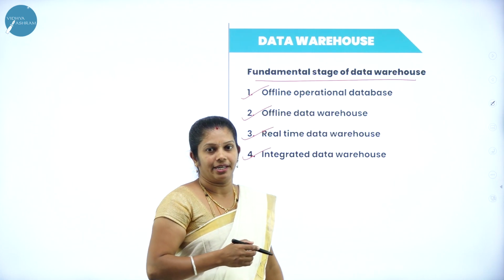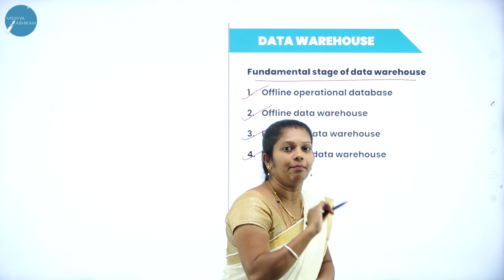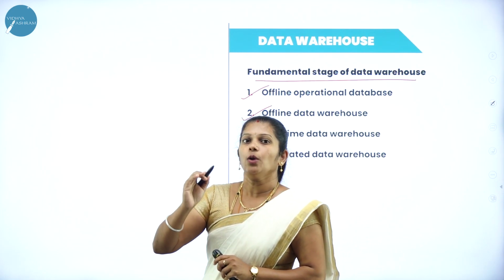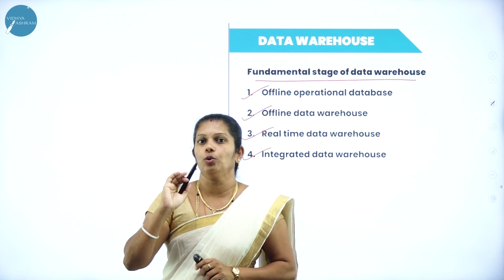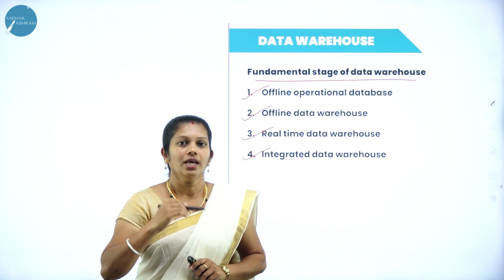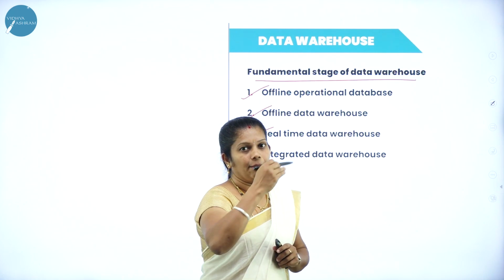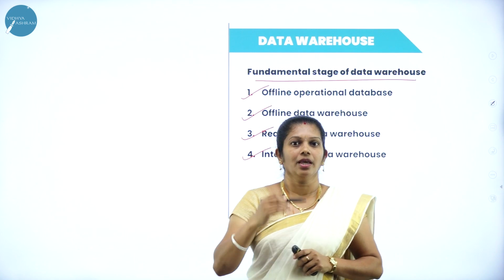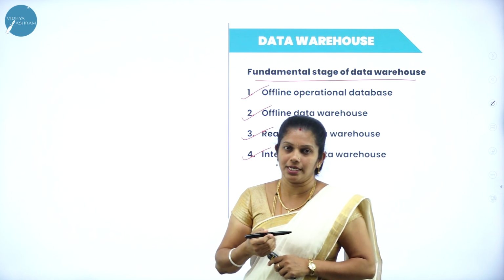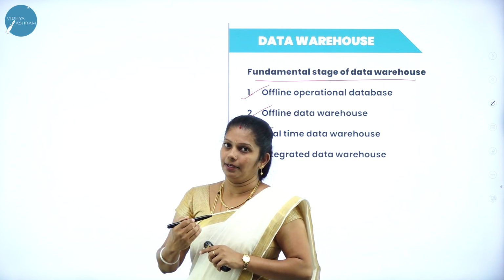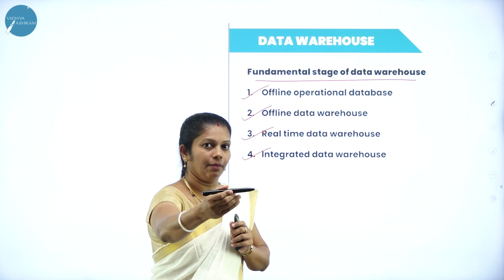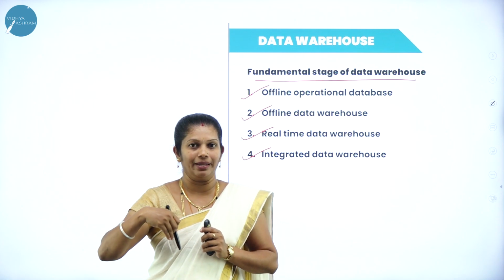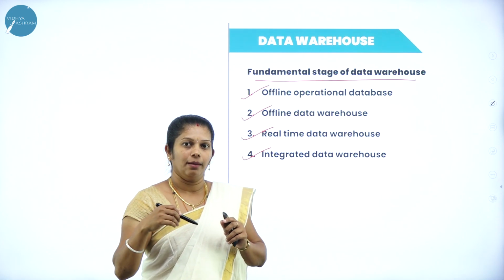Then real-time data warehouse. What do you mean by real-time data warehouse? I am going to give an example. For example, I want to book 3 flight tickets. Then what will I do? I give the command to the airlines: how many tickets are available? Then from there I get a reply that 4 tickets are available.